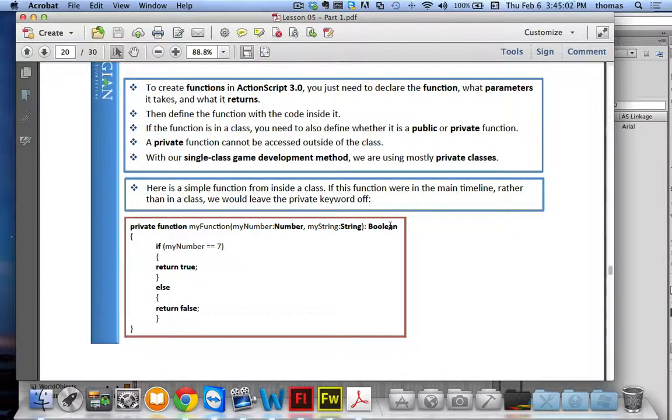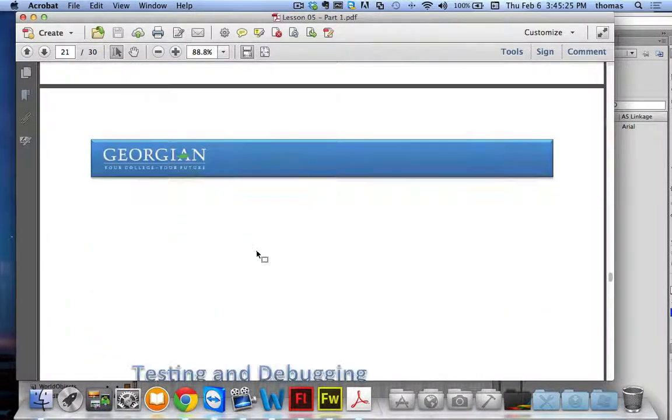Does the return value always have to be there? The answer is no. The default is void anyway. So if it's void, you don't have to include it, but I recommend that you do. I recommend that you get into the habit of putting colon void at the end of any function that doesn't return a value. All right? And you don't have to use the private or public keyword unless you're using classes, which we'll go into today. We'll see how you don't need to use that.